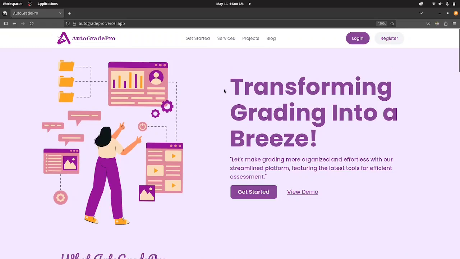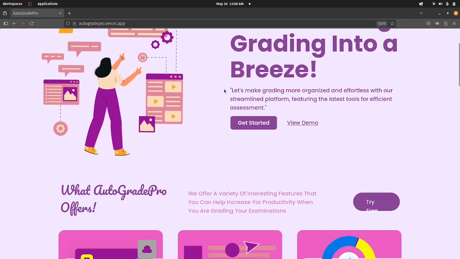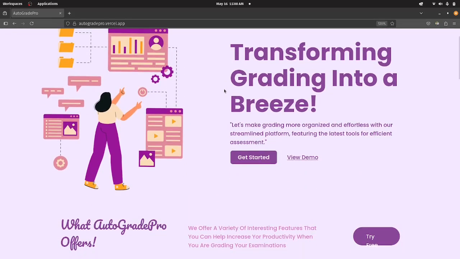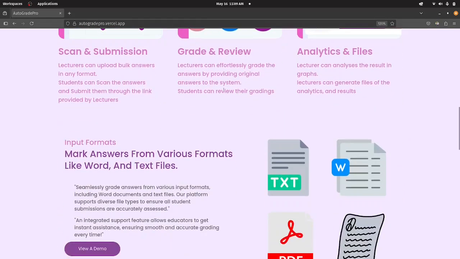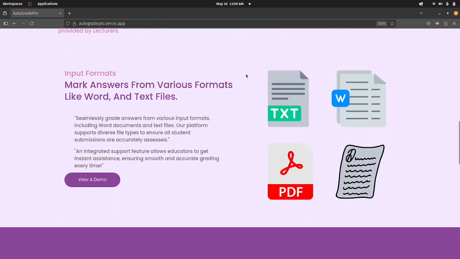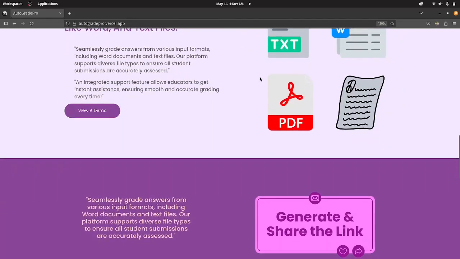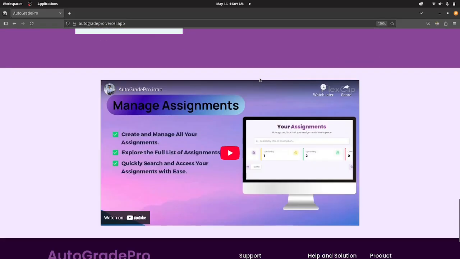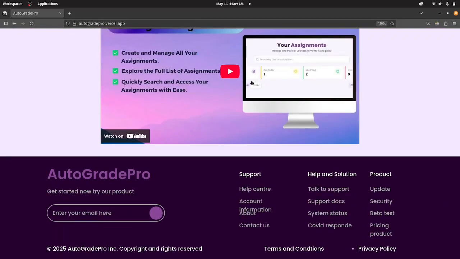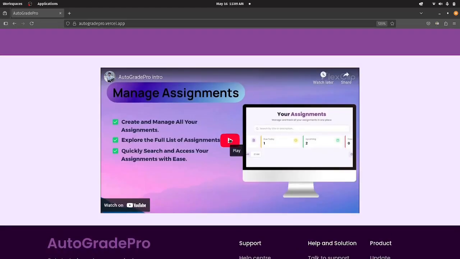So I'll go through the landing page of our AutoGradePro. This page has some insights on the platform and what documents your students' assignments should be. Here you will find this tutorial.